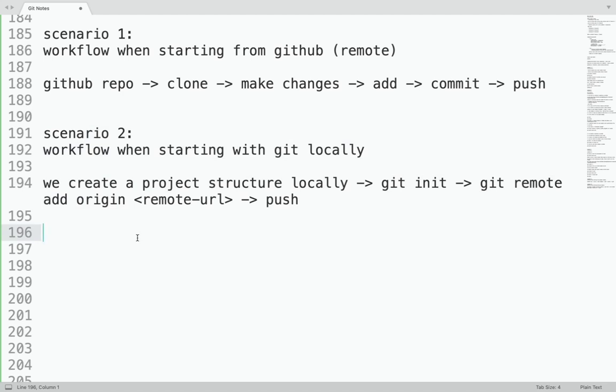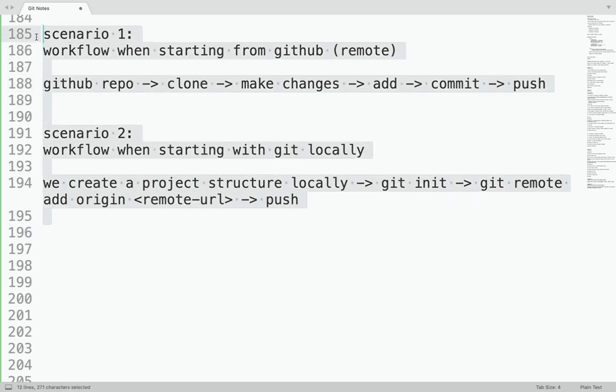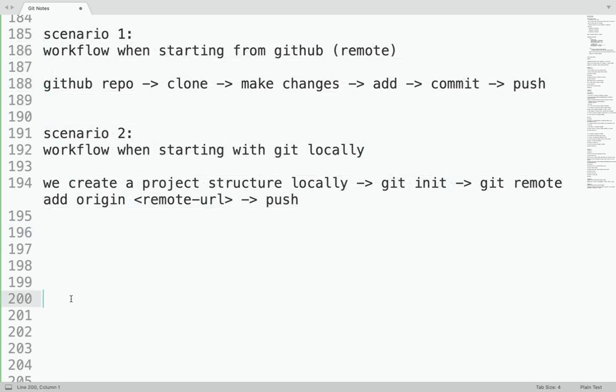In our next session, I will show you more about branches. With this, I think we have covered a good amount of stuff. These two scenarios are super important, because when you are creating a new project, you would most likely adopt one of these ways. The next session would be super important as well, and interesting too, because with branches, we generally do not work directly with the main branch, and I will tell you the reasons for that. So with this, let me end the session, and I hope you liked it.